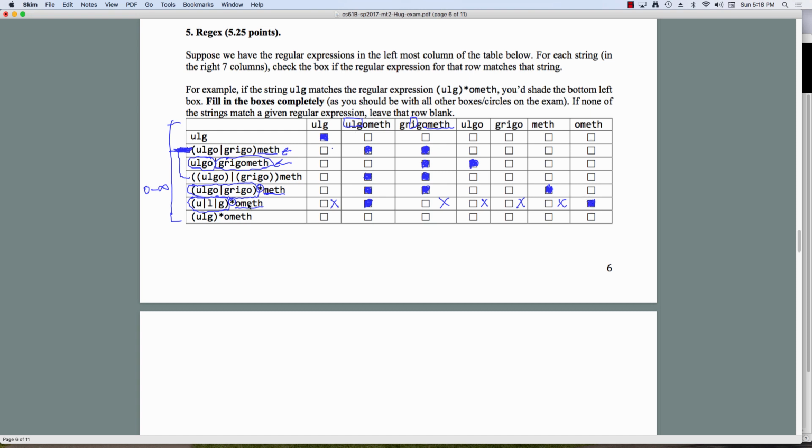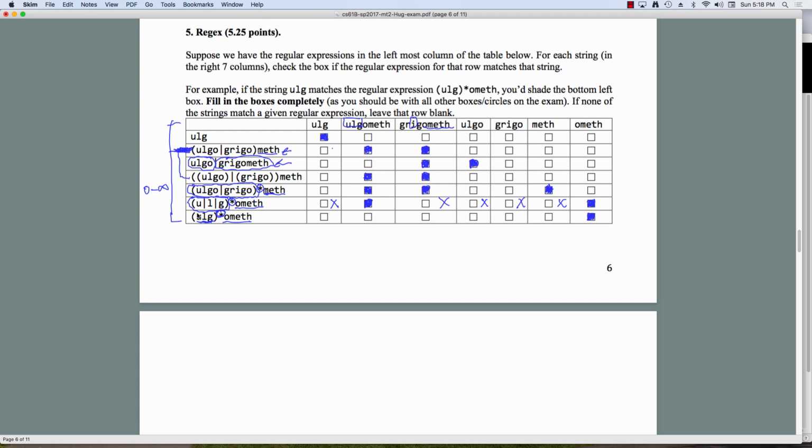Cool. And finally, for this one, this whole expression has no special symbols, but it's grouped together with this star symbol, which means that the whole olg can appear 0 to infinity times. In the case that it doesn't appear, we just have ometh, and that will match over here.